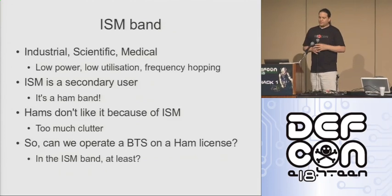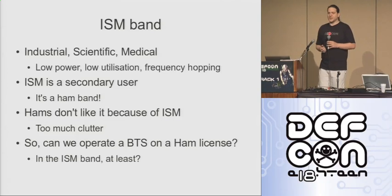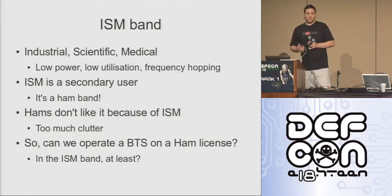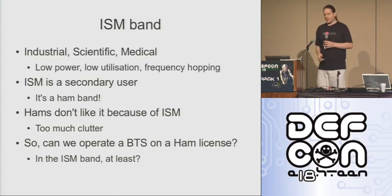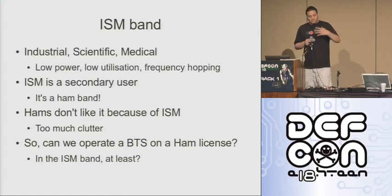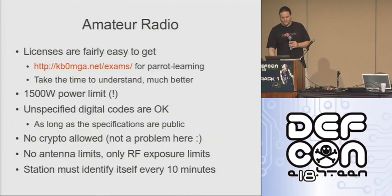The ISM band, industrial, scientific, medical, the idea of it is it's for very low power devices with very low utilization, very low actual time on the air. They change frequency very rapidly, generally designed to be very non-interfering. But if you look at the regulations, ISM is actually secondary in the band. It's a ham radio band. Ham radio operators don't tend to like it because there's all this ISM crap cluttering up the place. So the noise is too much of a problem for most ham radio applications, and most hams dismiss it. But for our purposes here, we can run a GSM base station on a GSM frequency within a ham radio band. How do we do that?